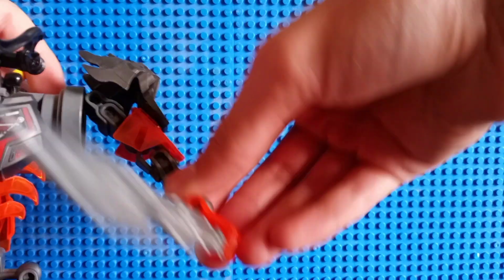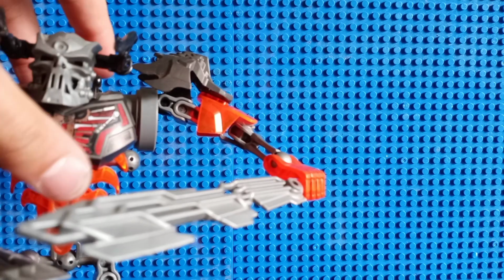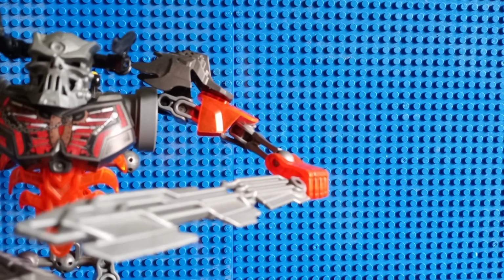The first weapon I should talk about here is this pretty lame sword build, which is not even a build. It's just a single LEGO piece that is really common throughout the Bionicle Gen 2 skeleton sets from the summer of 2015 as well. There's just nothing interesting to be said there.